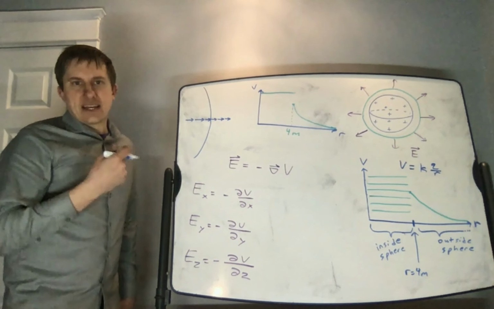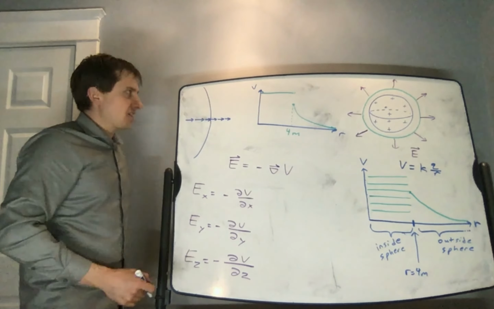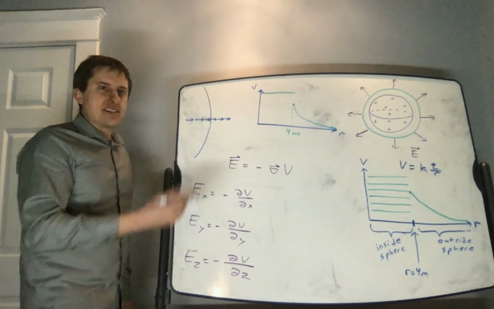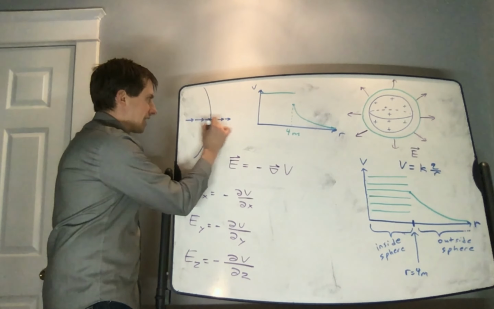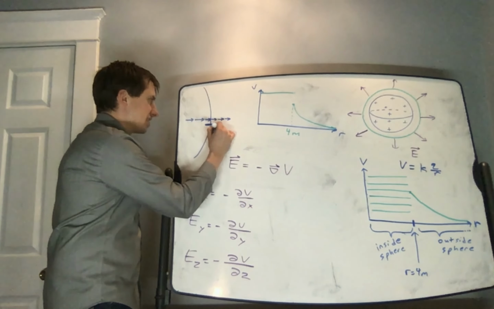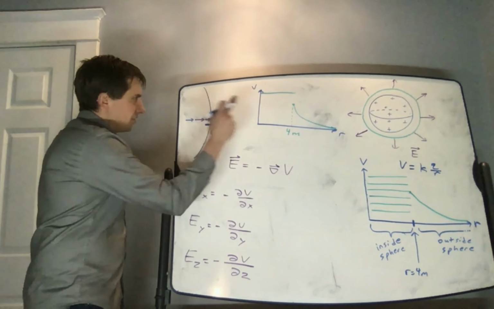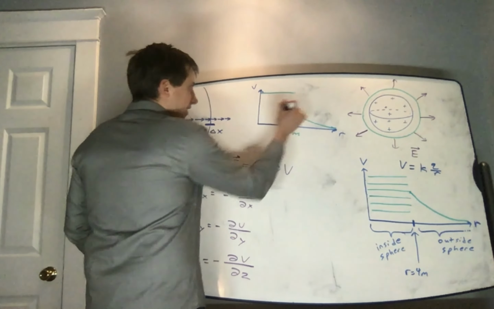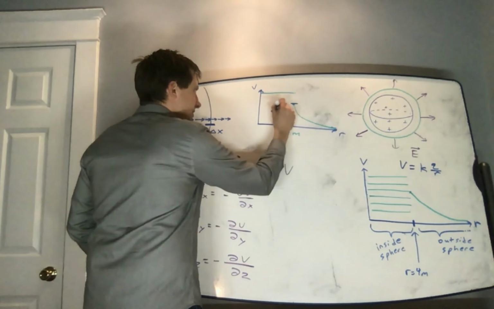I could imagine that if I am walking from the inside of the sphere to the outside of the sphere, I take a number of steps, and the step that I take in going from the inside to the outside will have a certain length. Let's call the length of my step delta x. If I were to draw the step on this plot, I could say that the length of that step delta x would be something like this. So here is my step delta x.